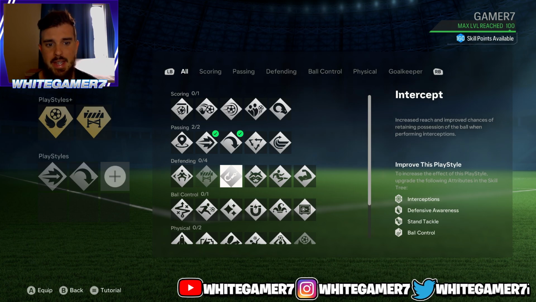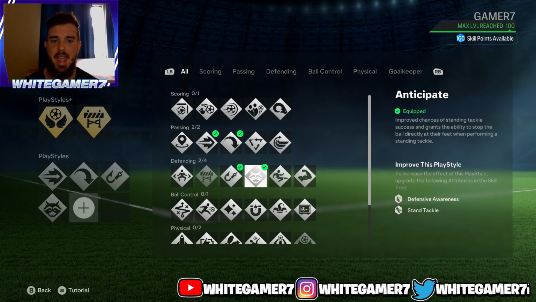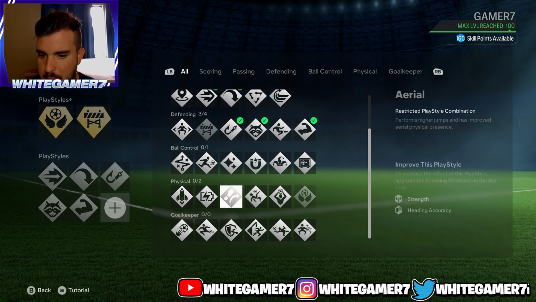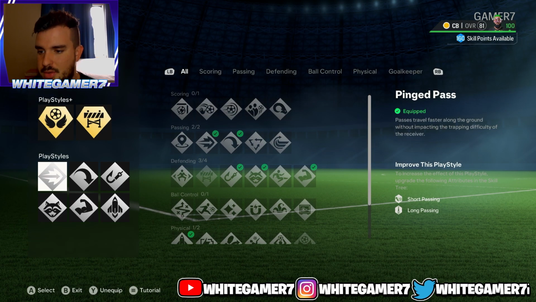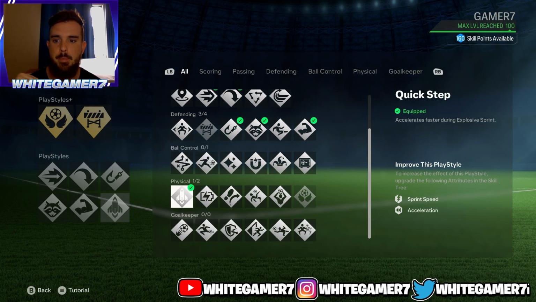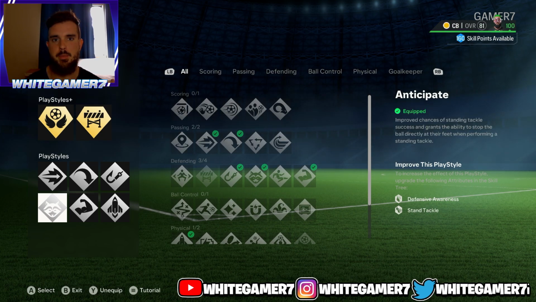Now, from the defending, I use the intercept. It's going to increase the chances of your pro intercepting the ball. Never had issues with this. If you're nearby, your pro should make that interception. Next, I use the anticipate. Same as before, to allow for the standing tackles to come out much better. Then I use the bruiser. This is going to allow for you to outbody or out-challenge your opponent much easier. And then from the physical, guys, I use the quick step. Just going to allow for your pro to accelerate quicker, to track back to your opponent, or just track back to your position. So these are the play styles and playstyle plus that I use for my CB build.